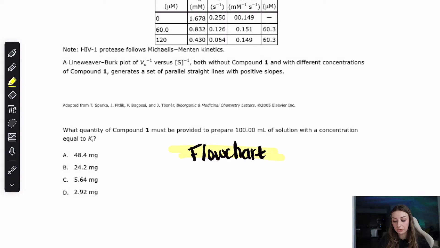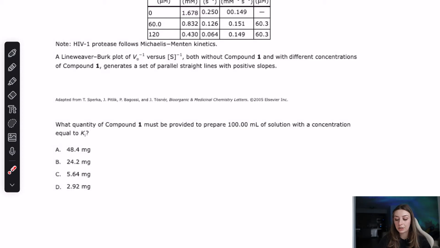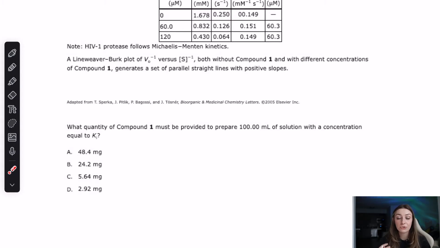And then you will start to understand that when you come across a molar mass like this in the passage, you're going to use it in a question almost 100% of the time. They're not just giving you that for nothing. So you might as well go ahead and highlight it within the passage, which is exactly what we tell you to do in the flowcharting method. So to recap that second one, if you got to this question and you kind of understood what it was saying, but you felt like you had missing information and the information ended up being something in the passage, you need to flowchart. You need to have more active reading within the passage, which is essentially what flowcharting helps you do.